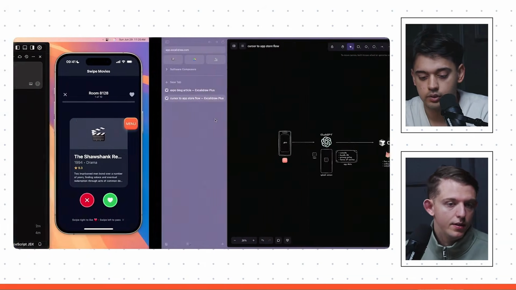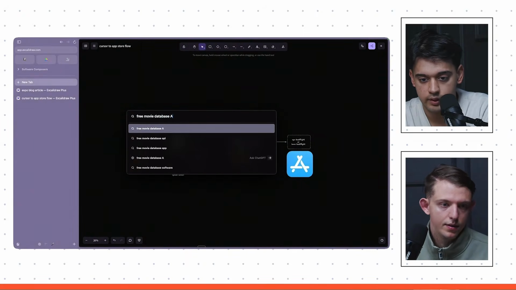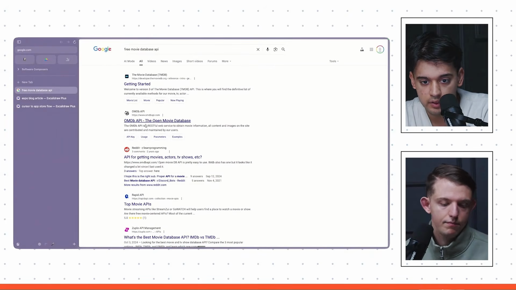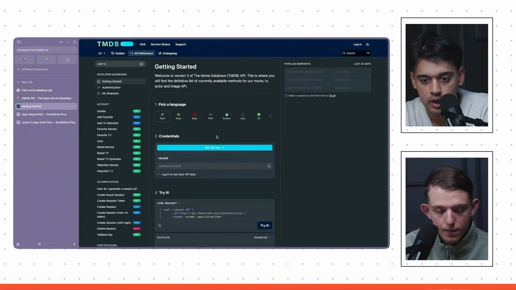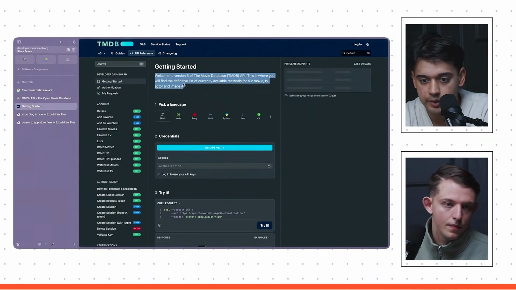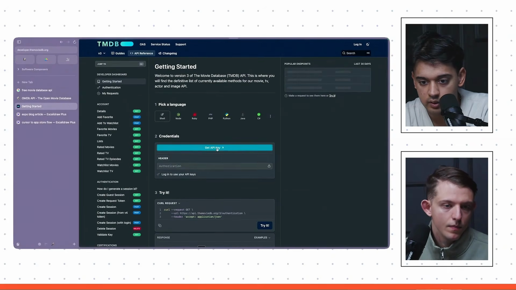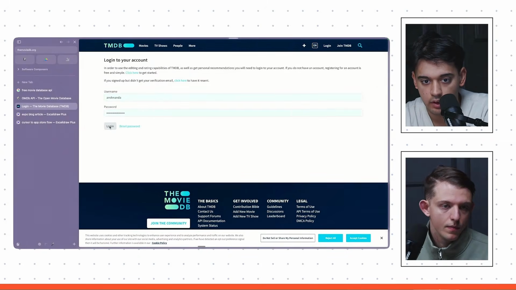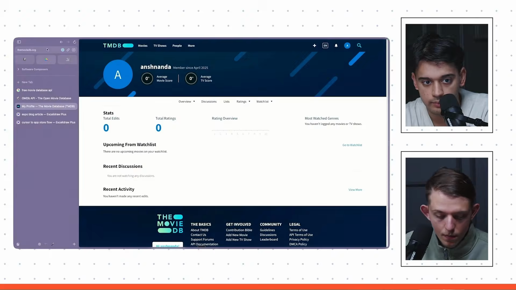Yeah, exactly. So we can go look up free movie database API. There are a few options. I think the top two are OMDB and TMDB. Based on my research, TMDB gives you the images for the movies and OMDB does not. So we're going to use TMDB. We can go here, click get an API key. I've already made an account, and so I have an API key, which I'm going to get from here.